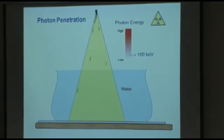So now let's turn this up to 100 keV. And this is closer to what diagnostic imaging is done at. So your typical X-ray CT scanner will be in this range. A fluoroscopy unit will be about 100, or in the order of 100 keV. Right, so now the mean depth of interaction is about 5.9 centimeters. It's not to say some photons won't go further, some photons will attenuate sooner, but that's the mean depth.